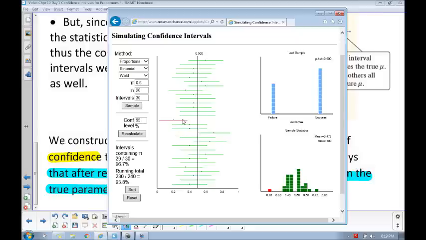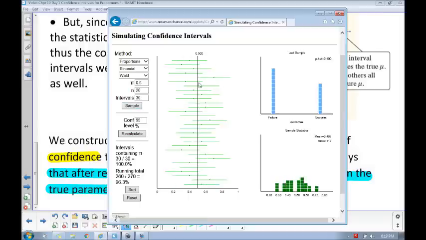But some of my samples are off. That's natural sampling variability. I'm going to have some bad samples. So even though this sample right here also has a 95% confidence level, it's a sample that just didn't actually work out. All of these samples are possible following the exact same techniques. Most of them capture the true population parameter, but not all of them do. See, for these we've got a lot of really good ones. We have a couple that are just on the verge of not quite making it.